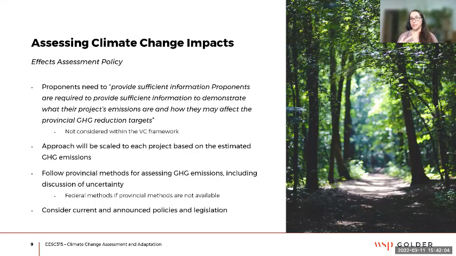Looking at the Site C dam. And you also want to look preferentially at the provincial methods, but if the provincial methods don't give you the emissions guidance that you need, you can go out to federal methods or other industry standard methods. And then you also need to consider current and announced policies and legislation. So it's not just thinking about what is valid now, it's what's coming into play in the next couple of years. Where do they see this progressing into the future? So it's again demonstrating not only that you're good for operation right now, but over the lifetime of the project, that you can continue to operate in a manner that will have minimized impacts.